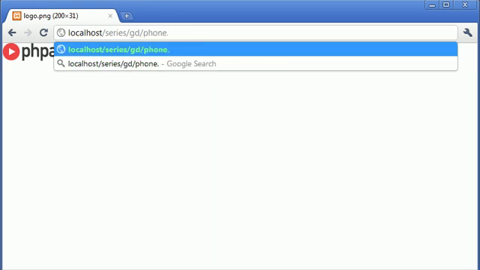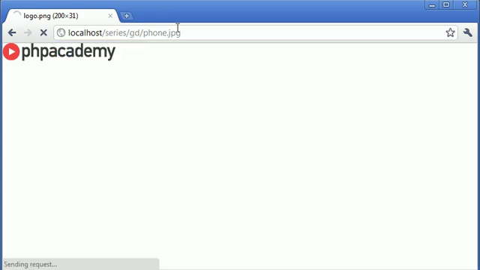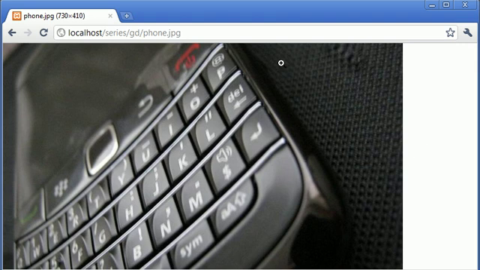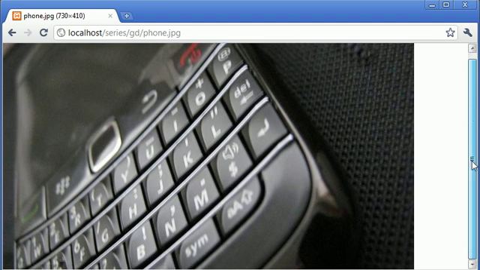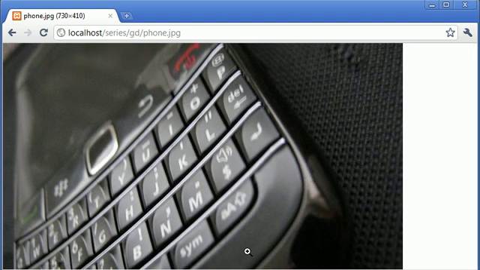Now the image I'm going to be watermarking this logo onto is phone.jpg, so let's take a look at that. You can see it's just literally an image of a phone. What we want to achieve is we want to watermark the image into this bottom right hand corner just here, and we're going to have a position of 10 pixels from here and 10 pixels from here, and we're going to set the transparency of this watermark to 20%. So we've got a value ranging from 1 to 100, obviously a percentage. We're going to go for 20%.